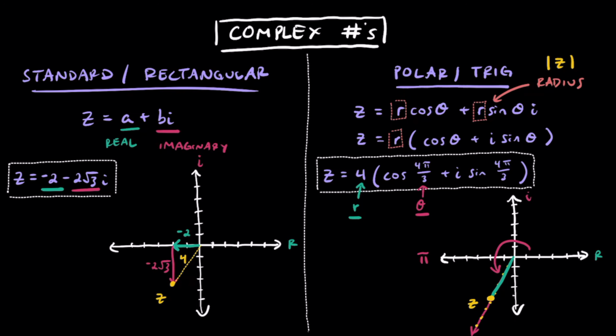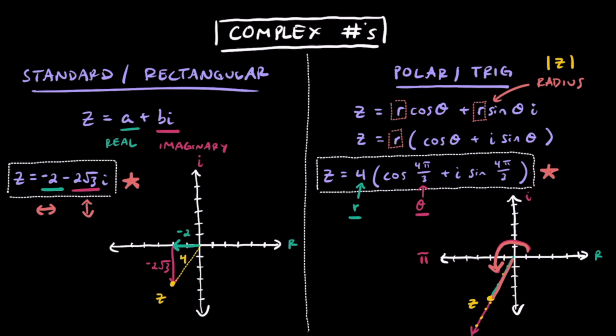So big picture, what do you want to take away from these two forms is that when you're dealing with the standard or rectangular form, to plot them, we're really just saying how far left and right and then how far up and down, kind of like what you traditionally do to plot points. And when plotting the same complex numbers here, you just want to make sure you're understanding that the angle measure is just how far around you're moving, and then the radius is telling us how far out to go.